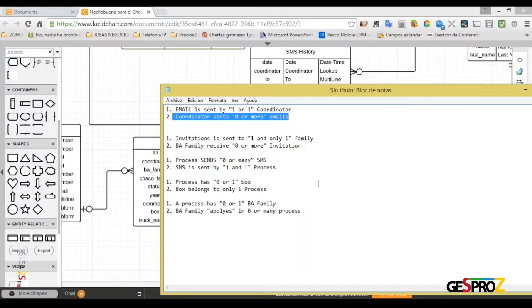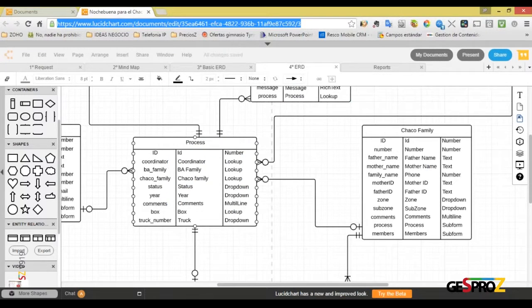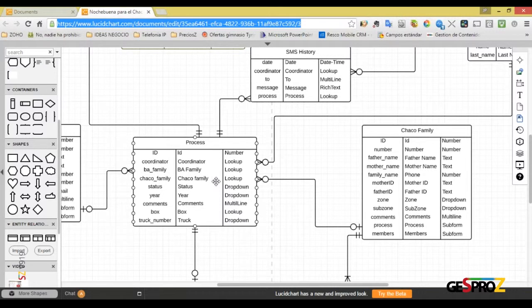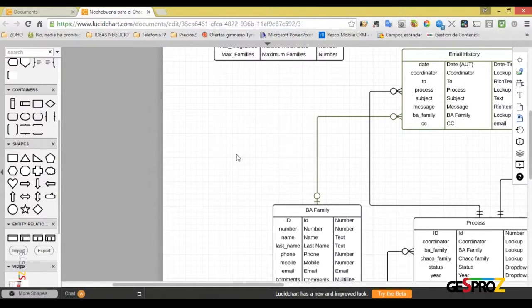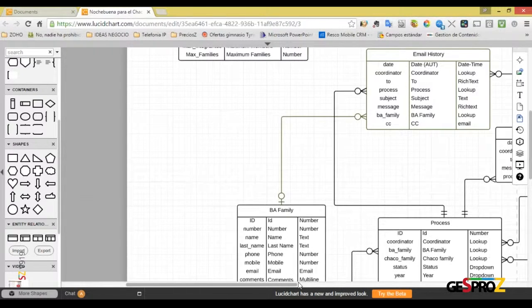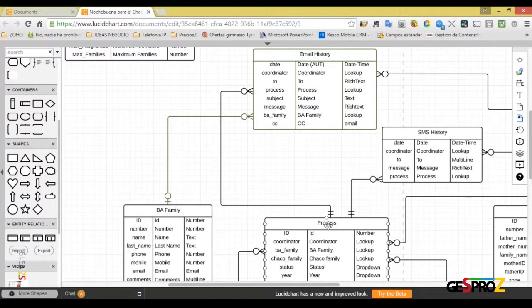Okay. The question today was to be sure that all of you understand this kind of relation. We have given you this exact link, I think, if I am not mistaken, and you have to say whether the sentences, the phrases that we have written are true or not. Imagine that I say to you, one process can have only one email. You have to say, no, this is false, because I can see that it's 0 or many. This is only so you can agree that you understand.